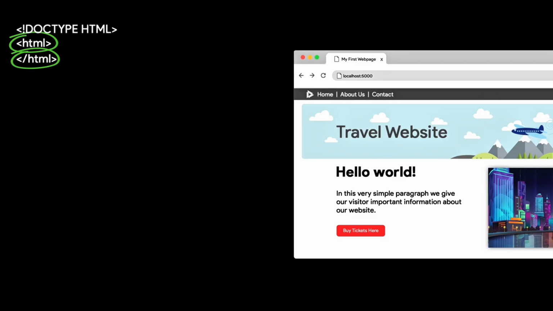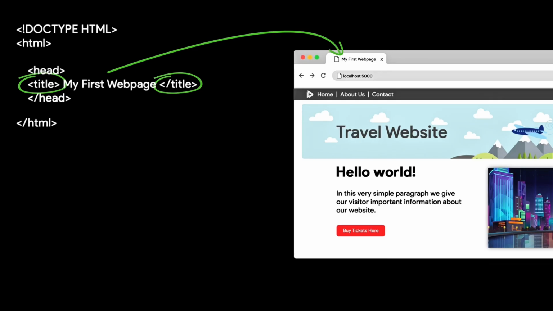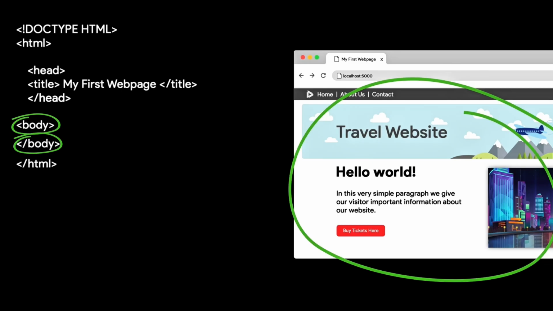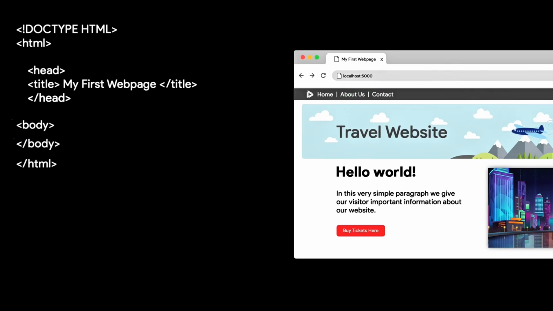Close or ending tags, as they are sometimes called, simply help us to identify where a section of code starts and where it ends, followed by the head tag. Now we can declare the title of our web page using the title tag. When creating a web page, remember that everything we want people to see on our web page will need to be placed inside of the body tag. Once that is created, we can begin to add our sections.